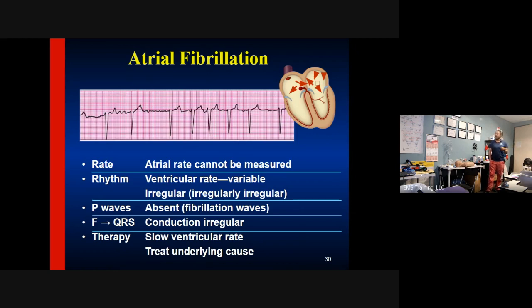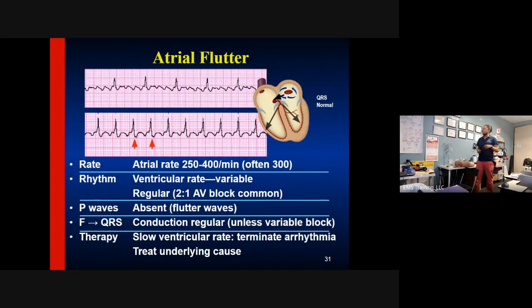So treatment for AFib or A-flutter, we could try calcium channel blockers, such as verapamil or cardizem. We could try beta blockers like metoprolol or labetalol to try to terminate this AFib rhythm. The same would be true for A-flutter. Our treatment for A-flutter would be the same thing: verapamil or cardizem as calcium channel blockers, or beta blockers, metoprolol or labetalol, to treat this.